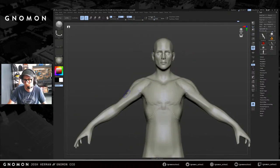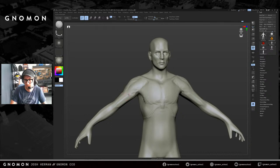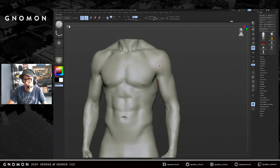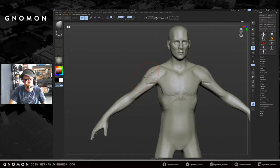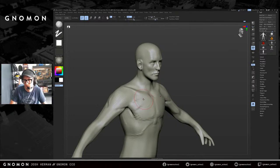I haven't really focused on any of these other muscles, and that's okay. We won't have a lot of time to do that. Note that the biceps go underneath all of this. So again, we'll go back to our scan man. See that this form is sitting on top of this form and this form. So this is going to go underneath that. We're just kind of blocking this all out. Now, we're losing some of the heroic stuff that we're adding when we start adding all these muscles, right?